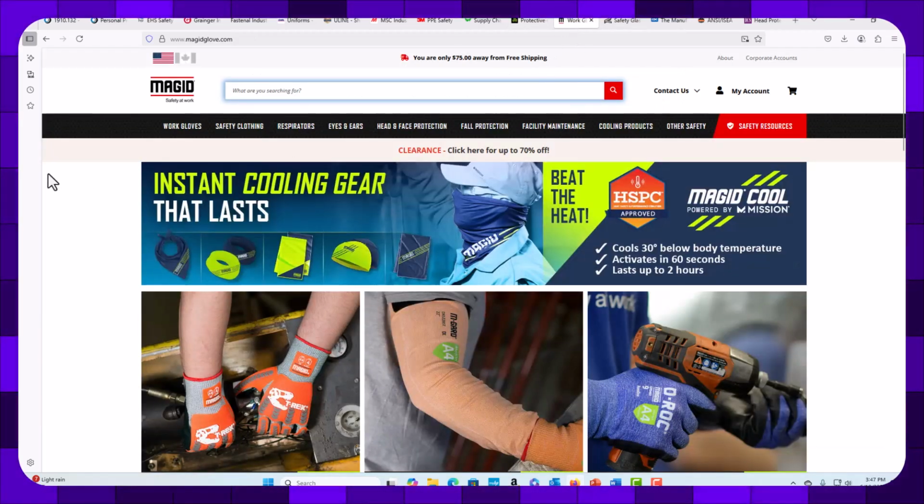Megit is also very popular. Workers tend to really like them. And one thing is, whoever you choose, whoever you're working with, make sure they will provide you with samples so you can take it out on the floor and test them. Have the workers tell you, once you've verified, whether it's cut resistance, oil resistance, electrical, insulated, whatever it might be, make sure that it meets that requirement first, and then secondarily, the workers will use it. That's probably the most important thing.